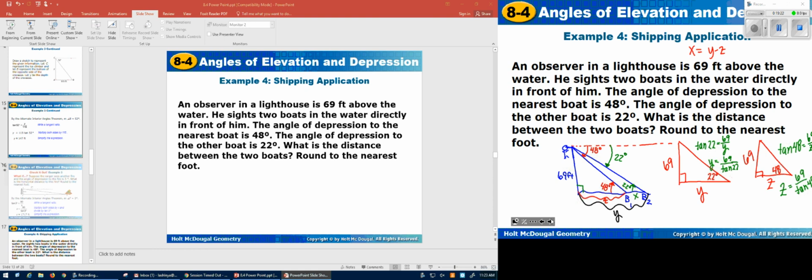And then I can do all of that on my calculator, or I can do the first part, hit enter, and then subtract and type in the second part. And that way the calculator is using the exact values, not rounded values. So try typing it in, and then round to the nearest foot and tell me what you get.